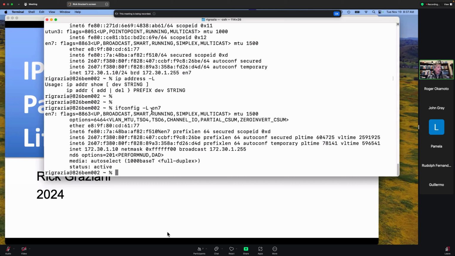But the ifconfig -L gives me the lifetime. Now, I'll show you how to do this on Windows also. I've got that coming up. But what we're looking at here is these lifetimes. PL is preferred lifetime, VL is valid lifetime. When we take a look at this, we're going to take it fairly slow because we have two different addresses. We have the temporary address and what we call here, it says secured. No, that's the public, permanent, stable address. So let's get into it.